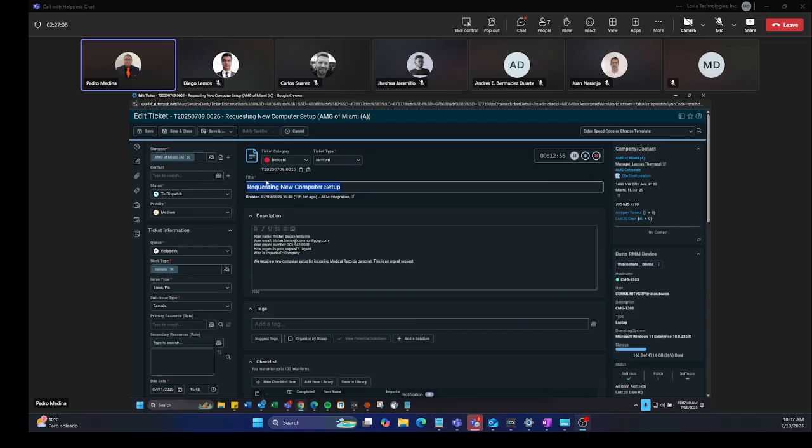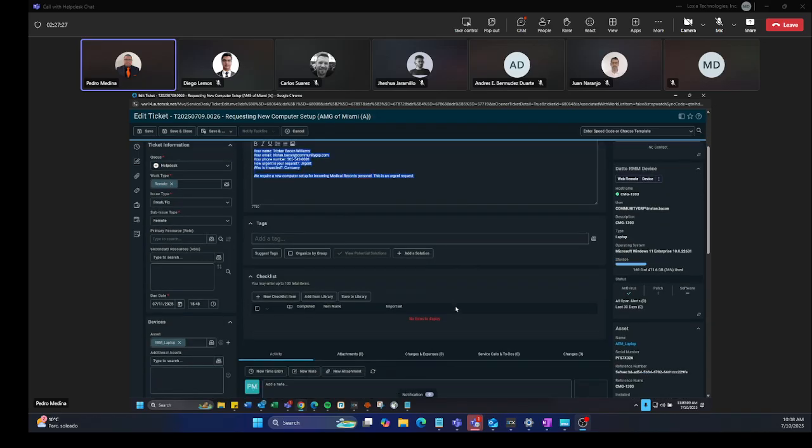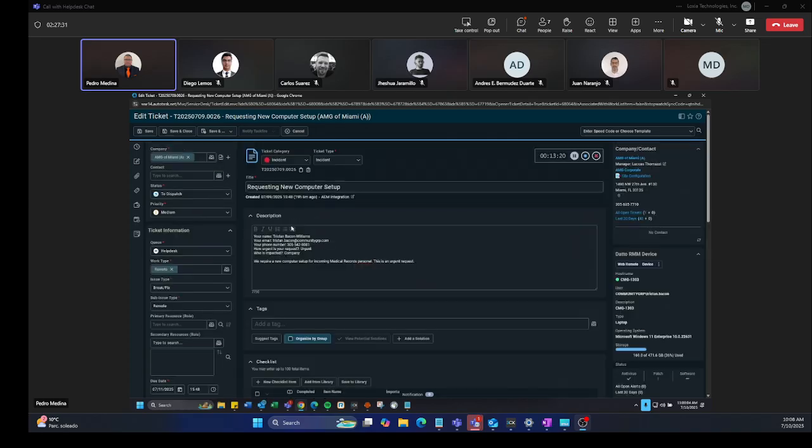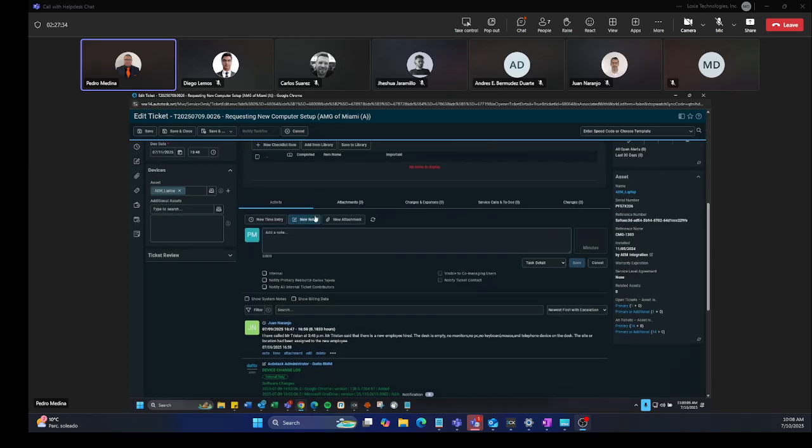I always put like a summary, not a summary, but a couple of words to name the ticket, and then the description of your ticket will go here. Who is the user that reported the issue, what do they need, and stuff like that. Here you put in your notes or what you did for the ticket.